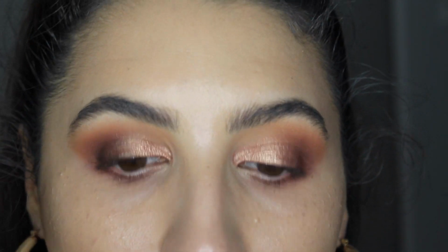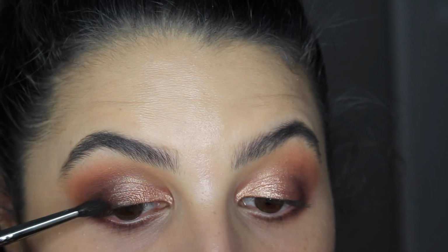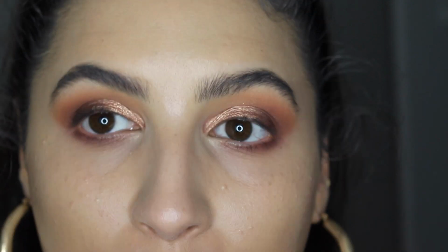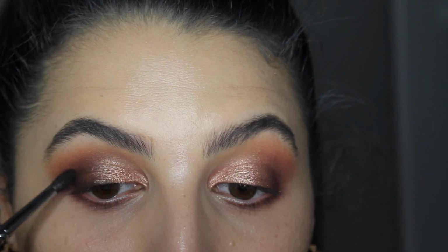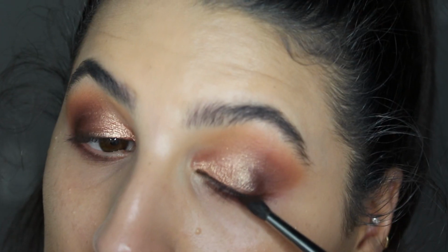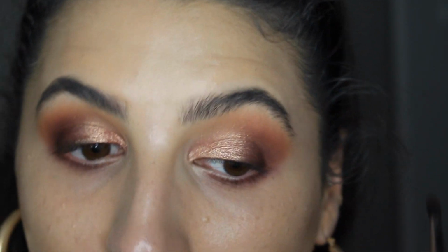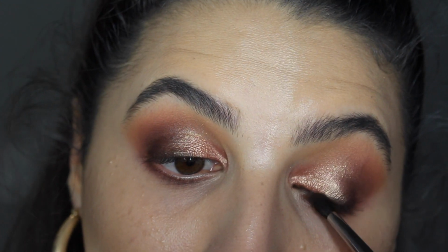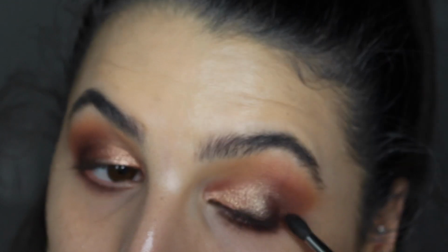I mean the upper lash line. The lash line on the top. Not all the way through, just kind of halfway. And bringing it up just a little bit. I really want this to be a really sultry, summery, like a summer nighttime type of glam, you know what I mean? Just keeping it right along the lashes, really tight along the lashes. And I'm only bringing it about halfway, so it kind of meets the rose quartz color a bit, but it doesn't do too much there.